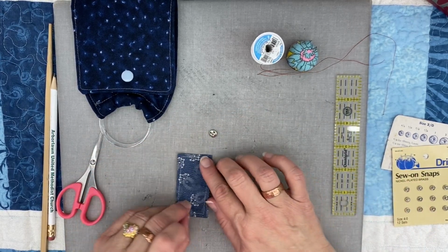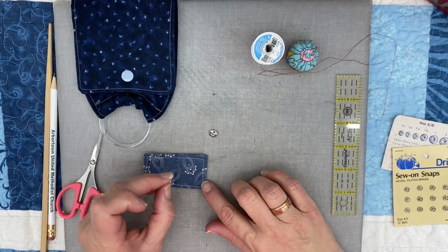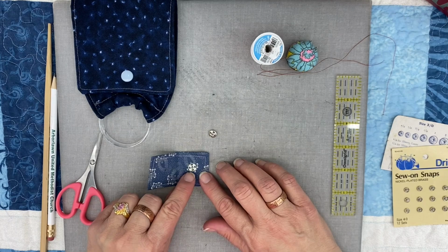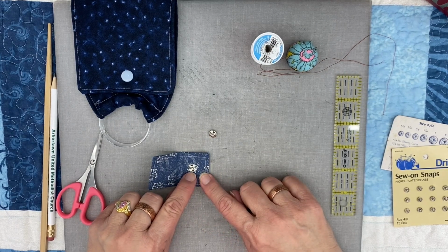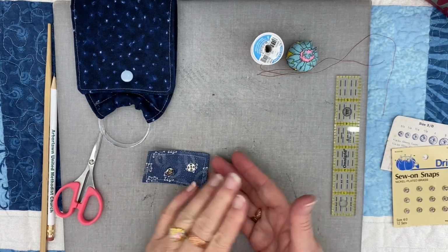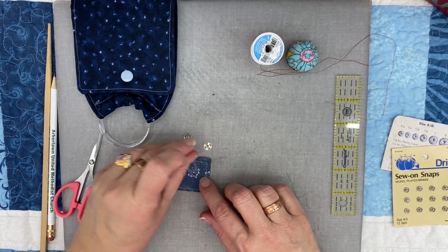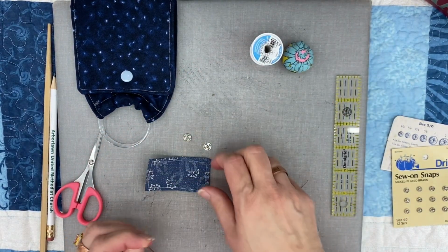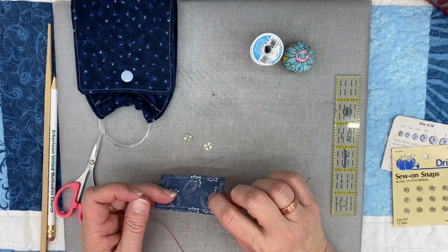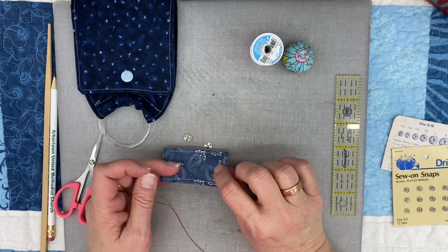So I always start and put this is my top flap. I put my male portion of my snap on the bottom piece and my female on the top, so that it snaps into the male portion. And when you have a project you're hand sewing, this is double layered. I don't want to stitch all the way through because I don't want my stitches to show.